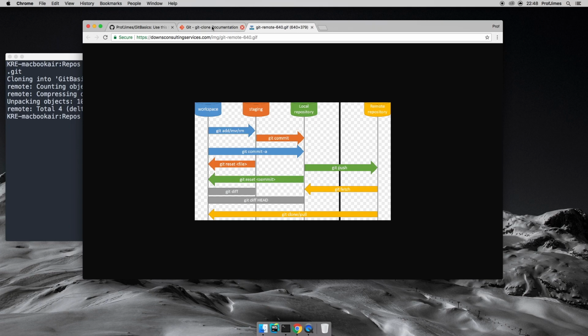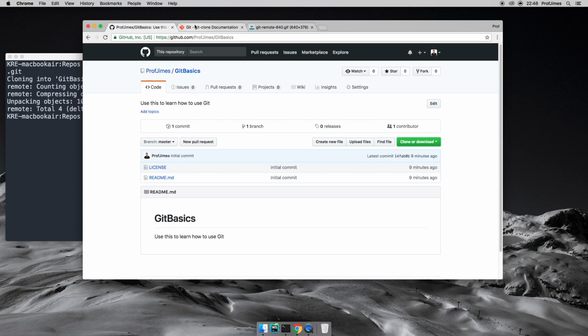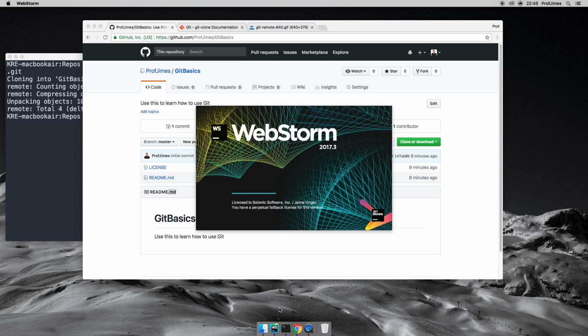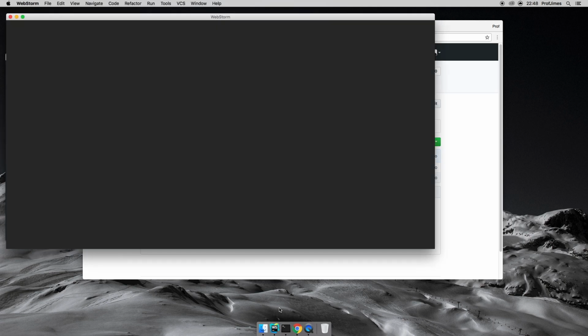Okay. Now, one of the things about these Readme files is they are special file types. They're not necessarily just text files. Because if you look at, and I'll be using WebStorm to show you how that code works. Okay, WebStorm's opening up. I will access the local Git repository on my computer and show you all the source.